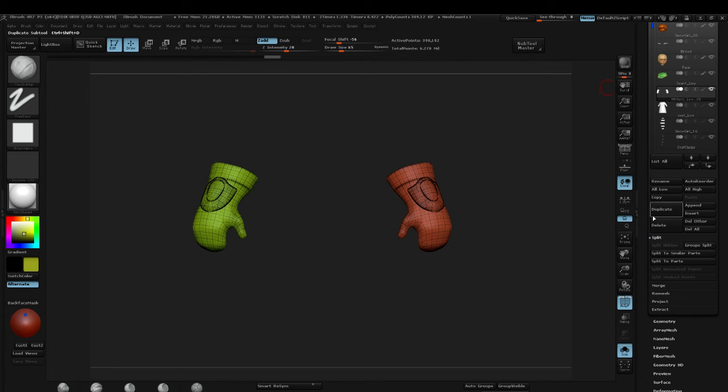So yeah, that's a really useful thing to know, because obviously I'm not going to be able to cover everything today. There's going to be a ton of stuff that I don't get to, because ZBrush takes a very long time to really properly get to know. It's time well spent in my opinion, and hopefully in the next week or so I'll be able to do some real sculpting in this to show you guys what it's like to do a project in here. But one thing at a time.